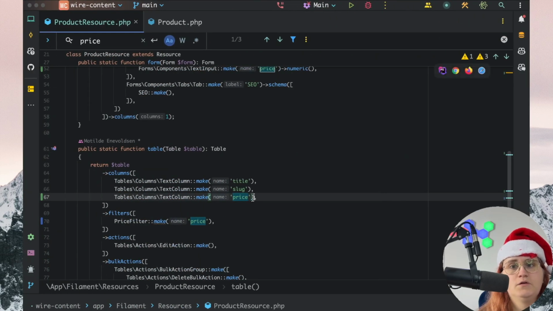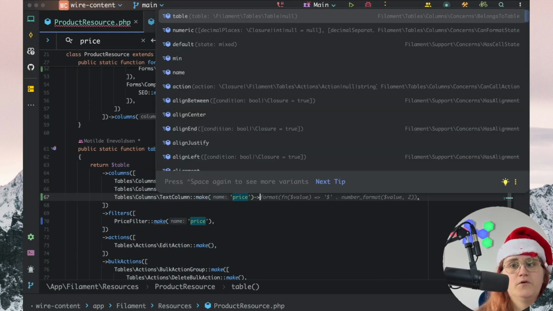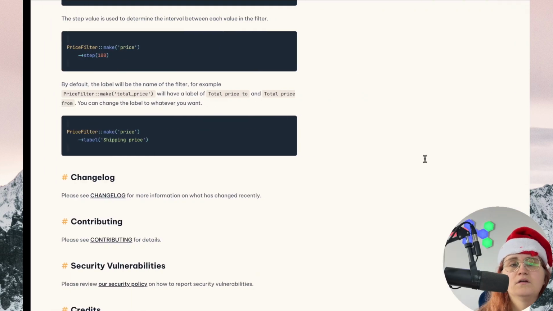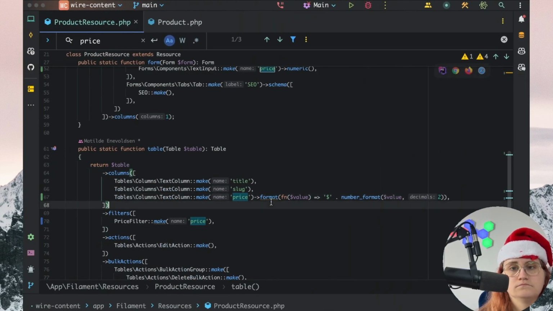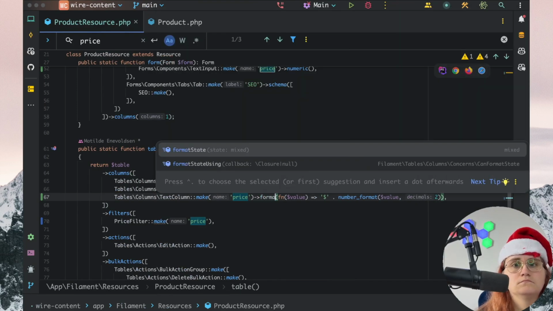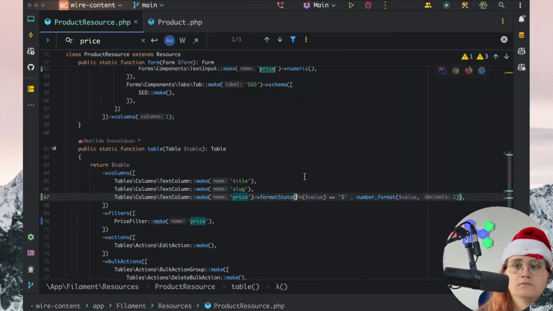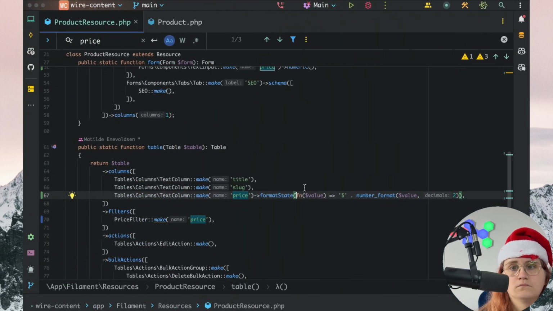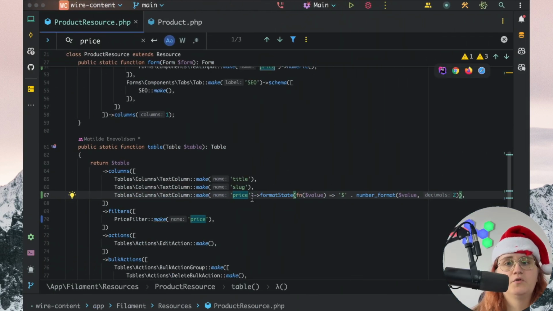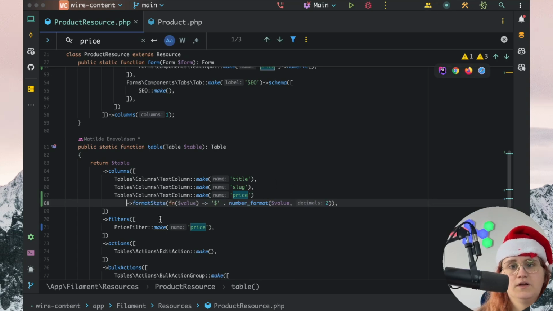For this one here, we need to essentially format this. So let's go ahead and take a look at how we can format the price in here. Gonna add this onto a new line.